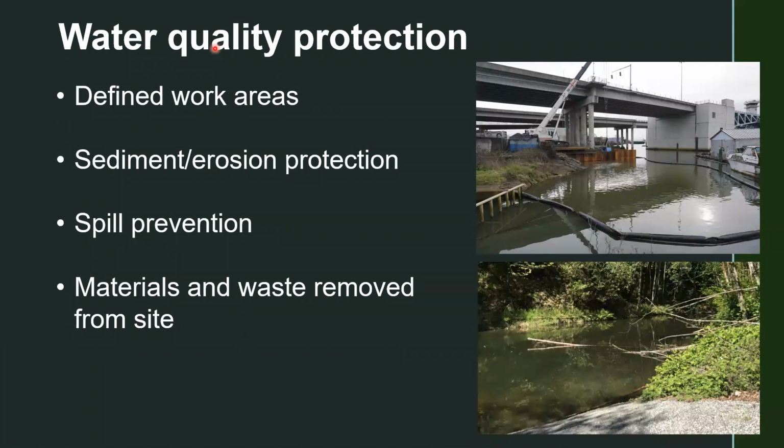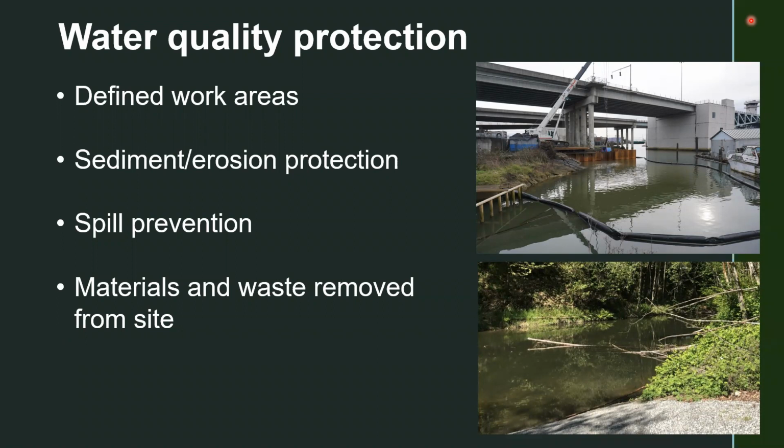So protecting water quality is something that we take very seriously. We are a clean water utility, and we want our projects to walk that walk as well. And all big construction projects are subject to very stringent water quality protection. Western Washington is particularly strong for this in a lot of ways. What you see on this slide is some bullet points of the general types of water quality protection and best management practices, or BMPs, that we'll be implementing as part of this project.